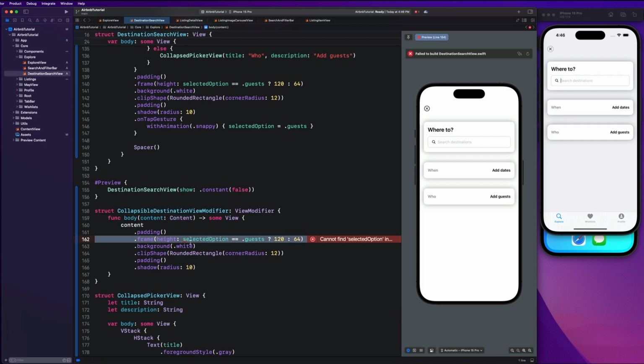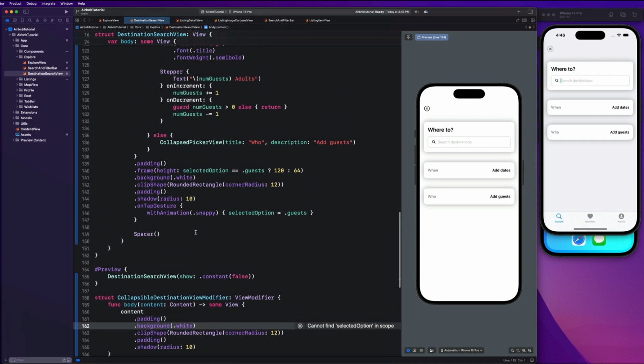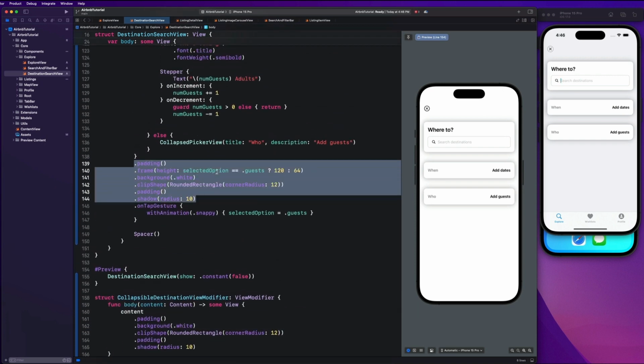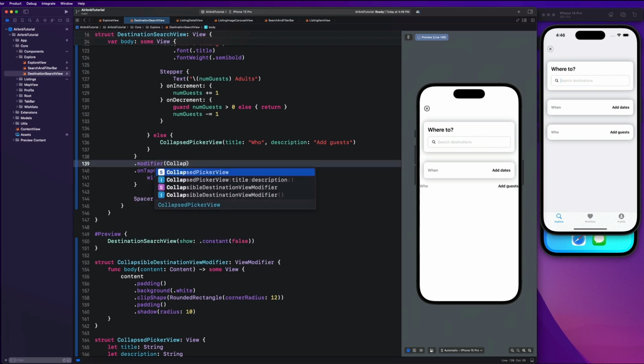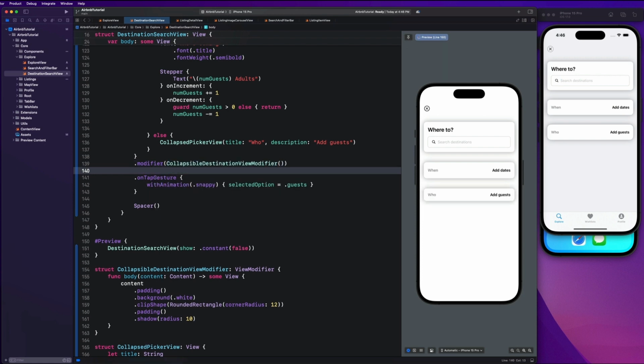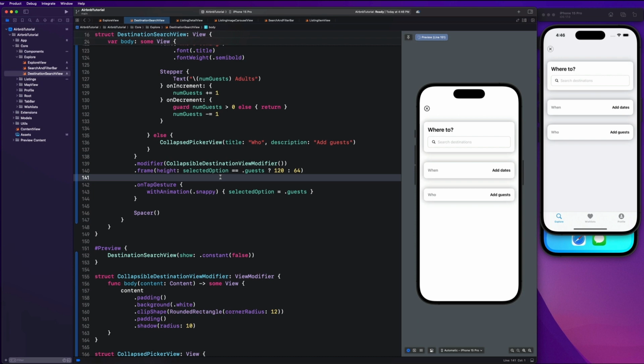We're going to leave this up to the implementation component. So here's what I mean by that. Just go ahead and highlight that line and cut it out. And we're going to take all this stuff, and we're going to say .modifier CollapsibleDestinationViewModifier. And then we're going to take that code we just wrote, paste it in there.